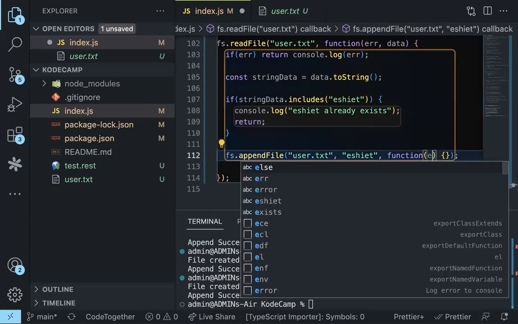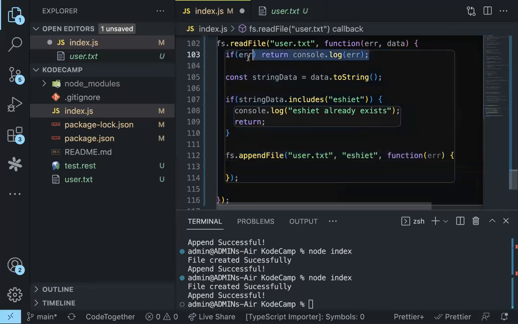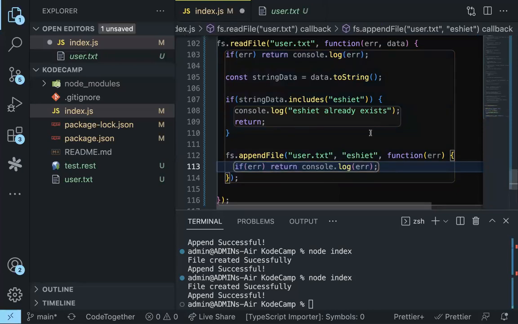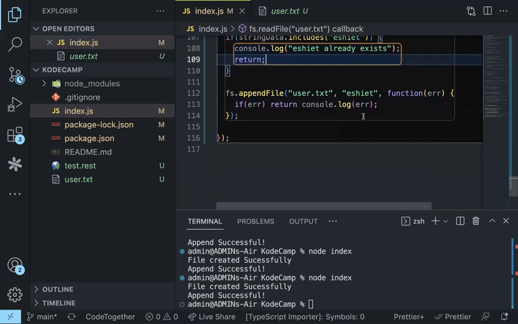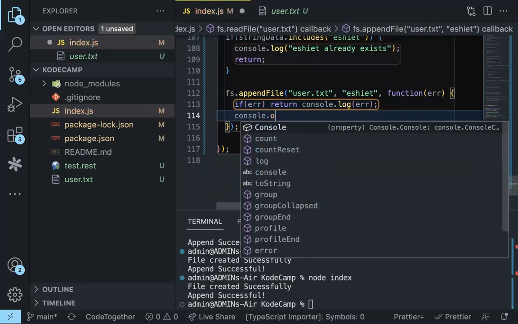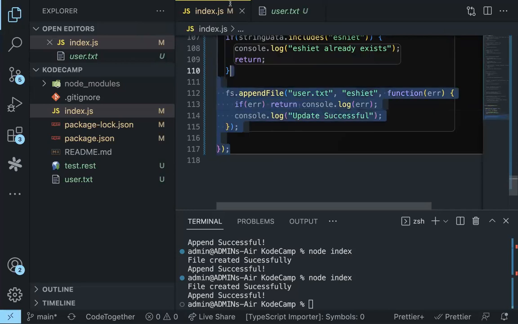I'll say error, then I'll copy this line of code, if there's an error, just paste here. Then if there is no error, we can console.log update successful.